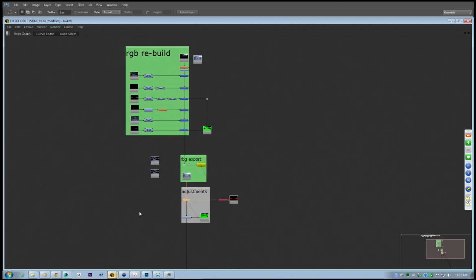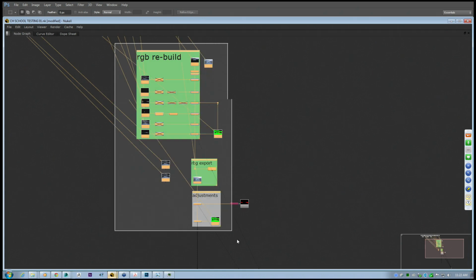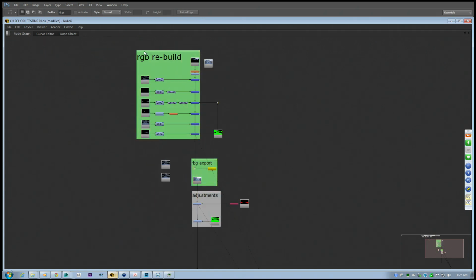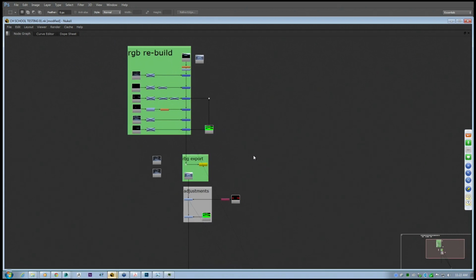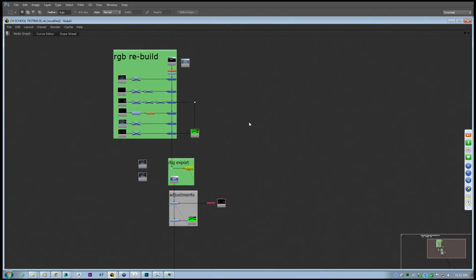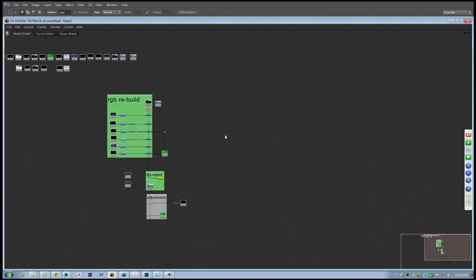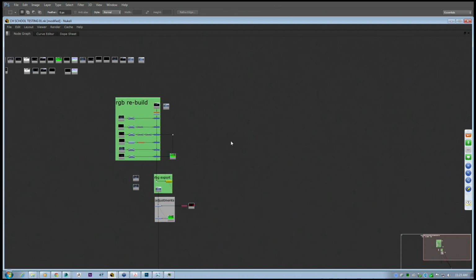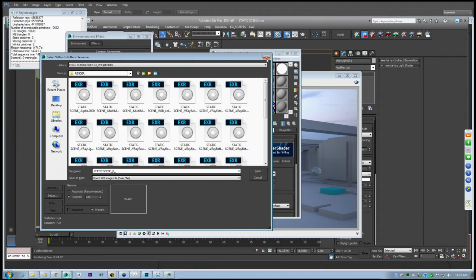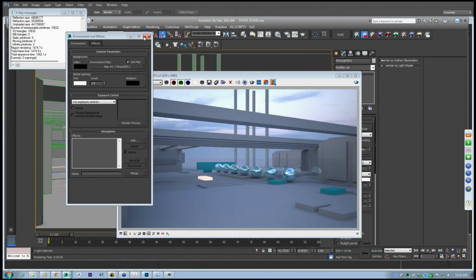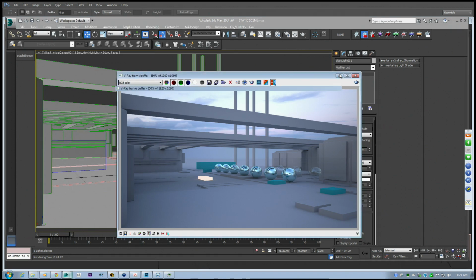Cool. So this is a kind of basic build we've made for a completely 3D scene. And before we go into building a slightly more complex tree with our footage in the other scene, we'll just look at a really cool plugin for Max and Nuke called Nukem, and it just allows Max and Nuke to talk to each other in a really nice way.